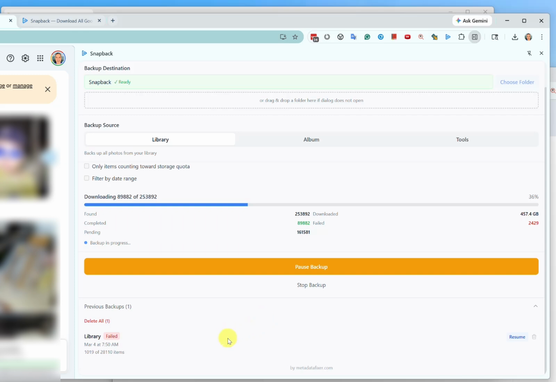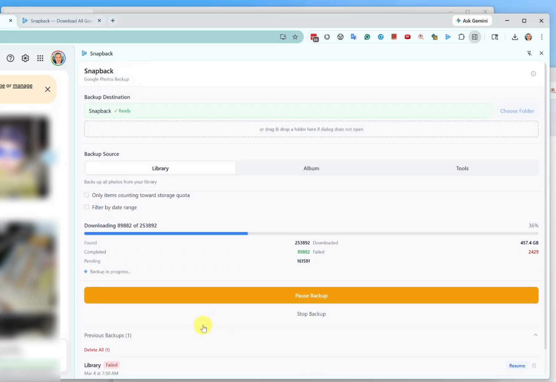Then I realized, oh, it's actually keeping the initial backup that I started. It's still there. It was smart enough that even though the session went stale, it kept information about it. But then when I redid it, it popped up another window that said, oh, you can continue from where you left off. And then it asks me to choose the folder again, the same folder. So I chose the same folder, and then it continues again.